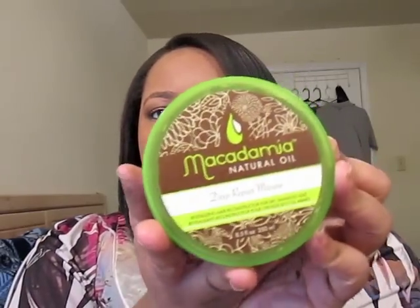I first saw Macadamia used on YouTube and they raved and raved about the Deep Repair hair mask. I really needed a good thick conditioner to, every so often, slather on my hair, wait an hour or 30 minutes, and then rinse it out to kind of bring my hair back to a super soft state — especially after color, relaxer, and using a lot of heat and flat irons.